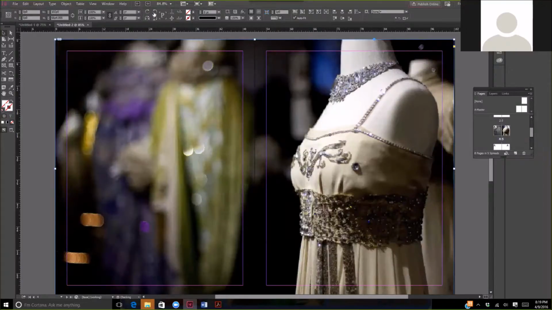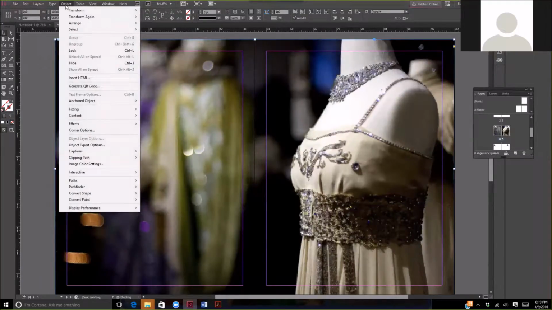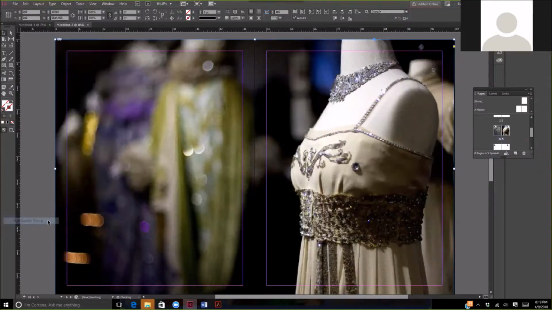If I want to change the display mode, remember, go up to Object and then down to Display Performance. And I want to see this as a high quality display, so I'm going to choose that one. Now I can see it as the display that it will be. This would be if you want an image as a background, and then say you want to use some other shapes, such as a rectangle, to add other pictures into, or to add text frames where you're going to add panels and want to have this image spread as a point of interest on the page.